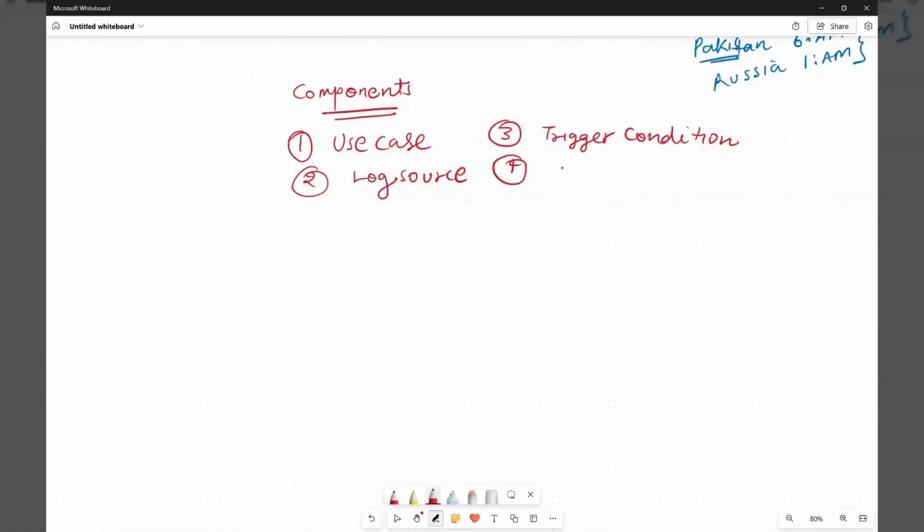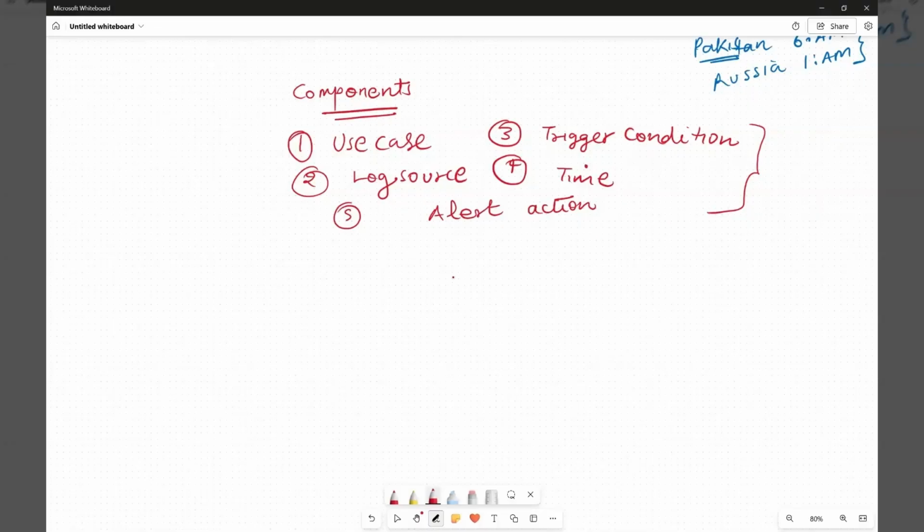Number four, time range or time window. And number five, alert action. Now let me explain everything in detail so it will help you understand what exactly these are.